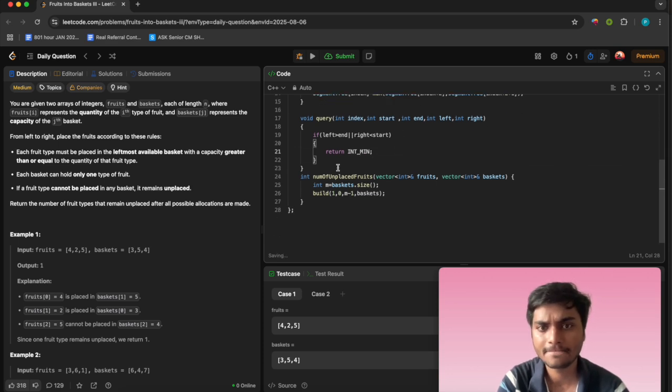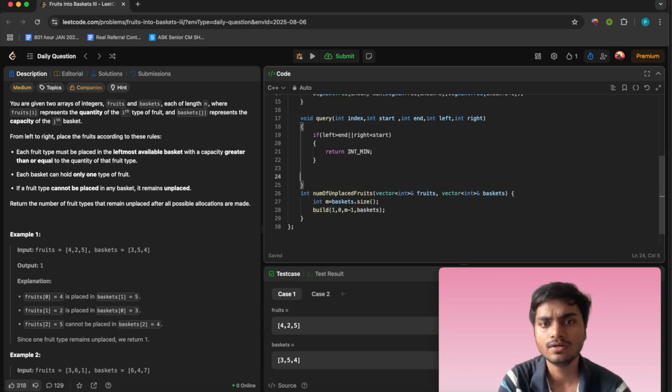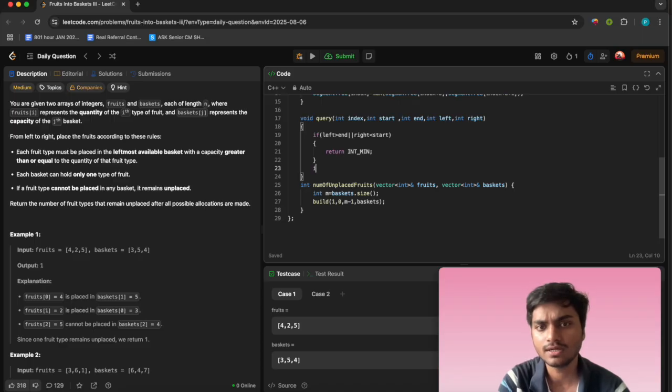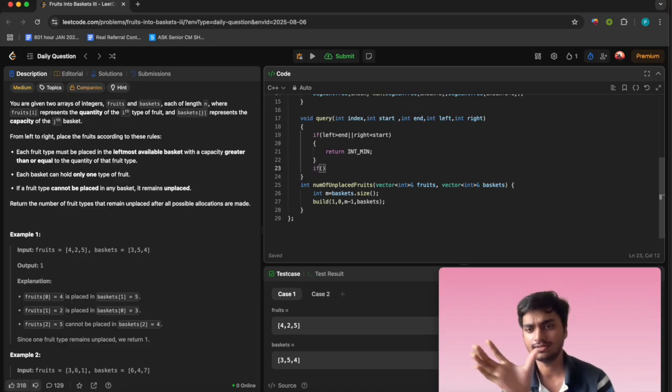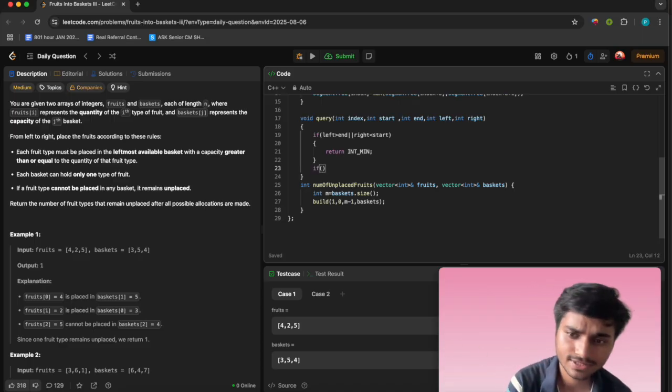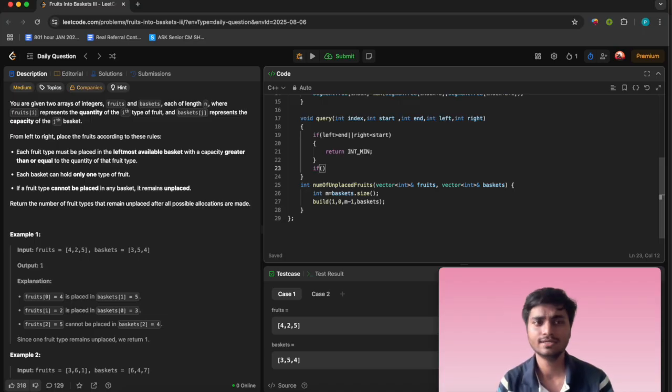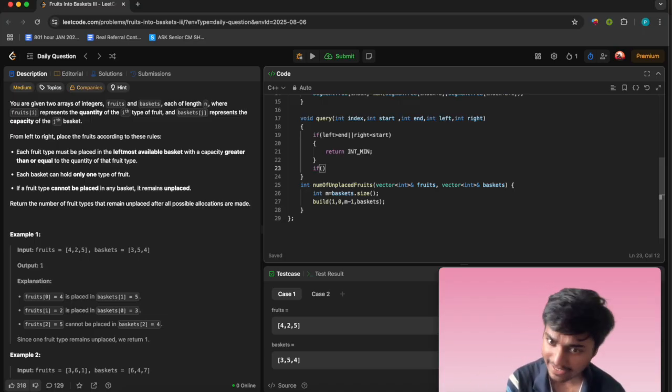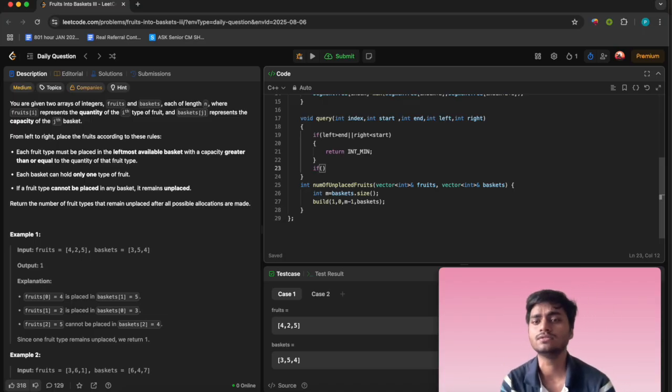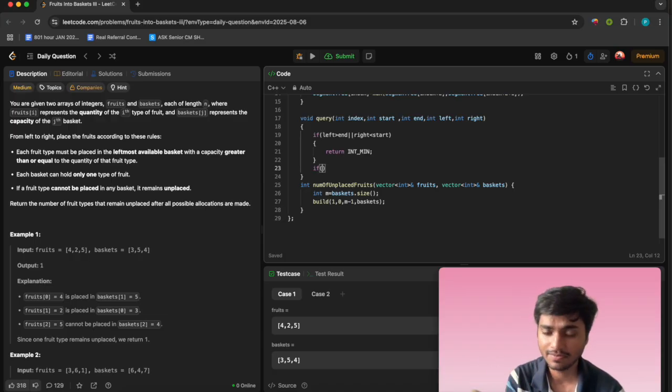Okay, and then we have to check whether it is in range. If you have done segment trees, you check whether the segment tree range lies inside the query range. If the segment range is inside the query range, you just return that segment tree value.